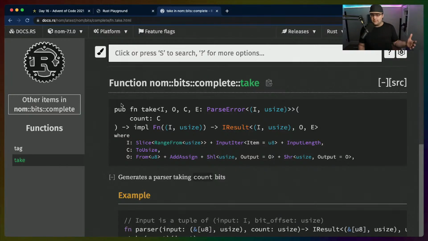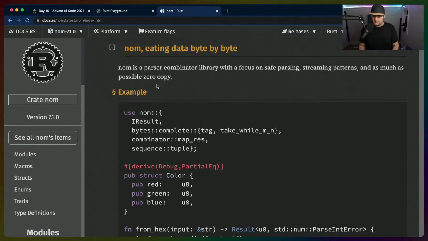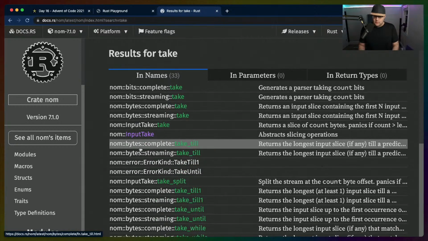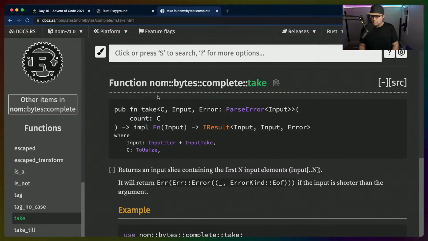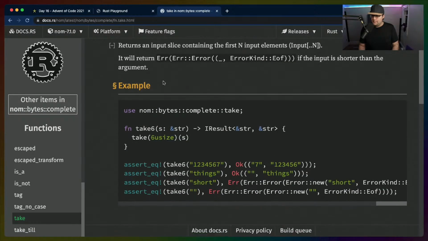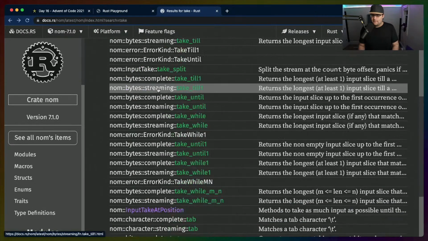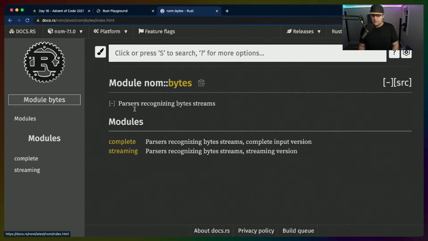I'm going to use the complete versions of these for now. I don't need bits take because we're not actually working with bits. Let's not do streaming, let's do complete.